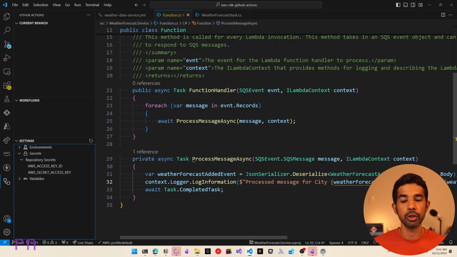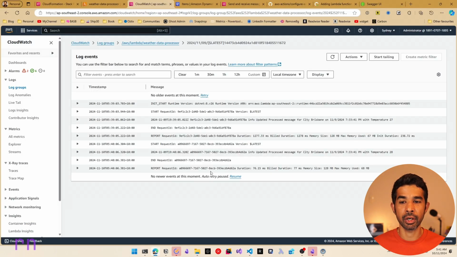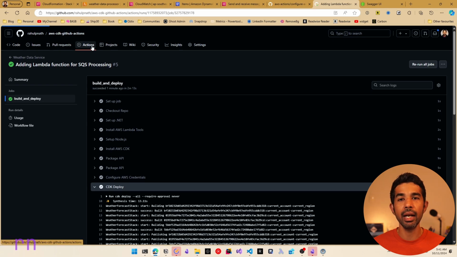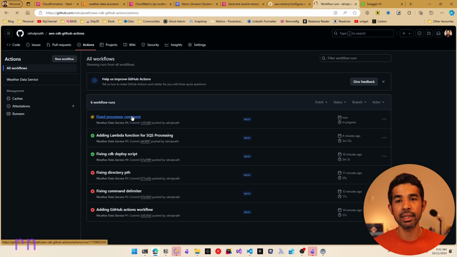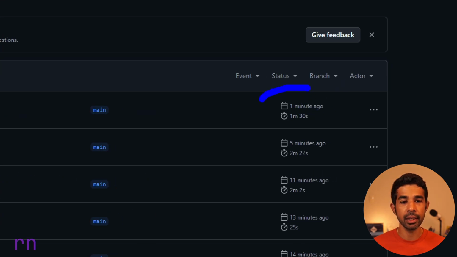And let's commit and deploy these changes. So this again is going to trigger the Lambda action, and it's going to build and deploy these code changes to our Lambda function. This happens automatically, which means now you have a successful build deploy pipeline using CDK, which is deploying to your AWS account. Now, since this time we didn't have any infrastructure changes, this took much less time than the previous runs.